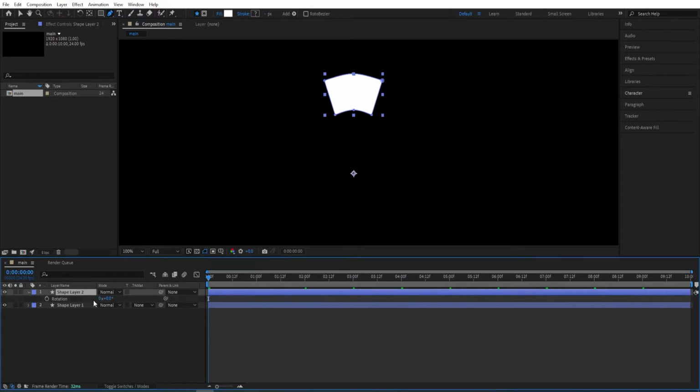and then press R, change rotation to 45, and then move this layer by 3 frames. So Alt page down, Alt page down, Alt page down. We move it by 3 frames, and we are gonna do the same for the rest. So I'll probably speed up the video for this.